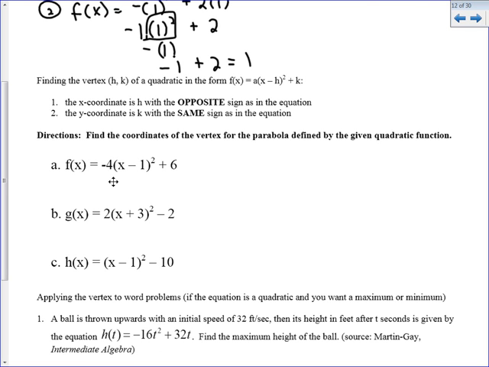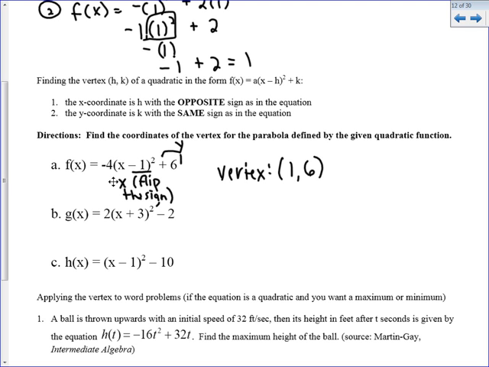So we're just going to find the vertex again just to talk about it. All you have to do is look at the number with x. That's the x value once you flip the sign. So if I'm going to write my vertex, if I look at the number with the x, it's -1, flip the sign, +1. It's the x coordinate of my vertex. The number that's on the end here is y. No change is necessary. So the vertex for this quadratic is just (1, 6).